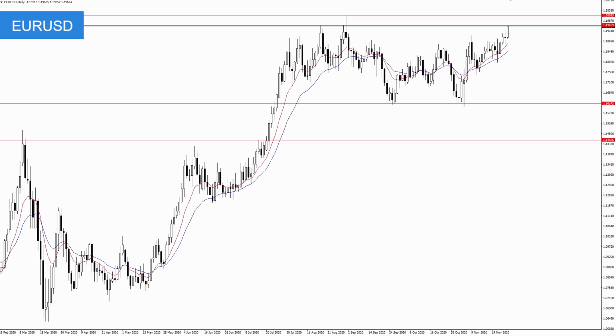So first up we have the EURUSD, and I talked about this on Friday where the pair is on the verge of breaking out of this 4-month range between 116.15 support and this 119.70 area. Now keep in mind that the top of this area could be as high as 120.10. This is something I talked to members about on Friday because it's this high back here. So 119.70 to 120.10 is going to be the key resistance area that the EURUSD has to break out of in order to see higher prices.